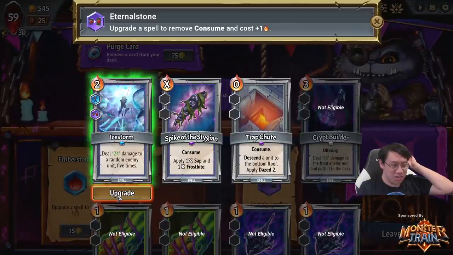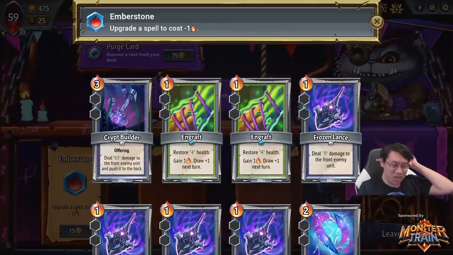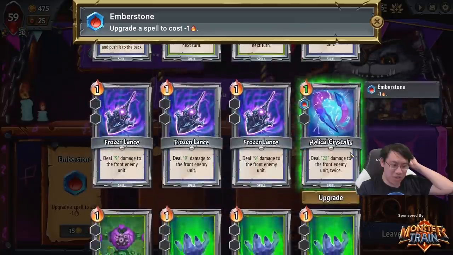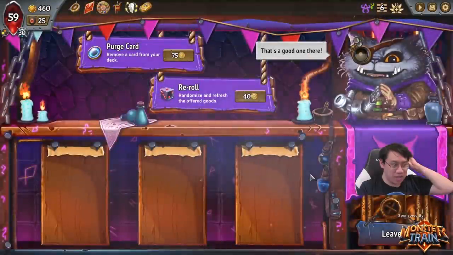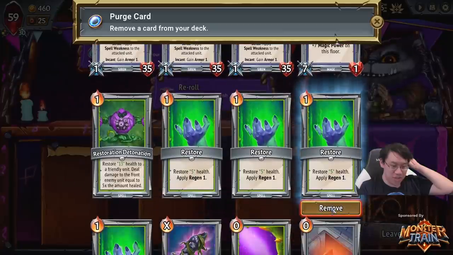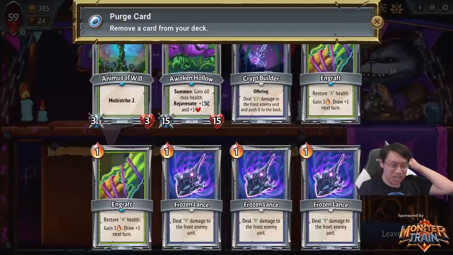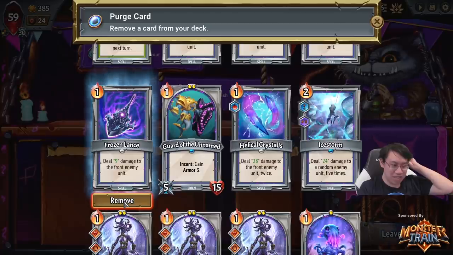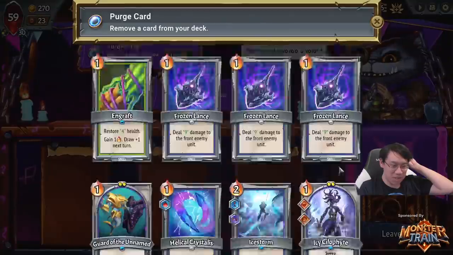Nice. And then we can randomly make a... We'll do this one -1. Alright, purge some cards from the deck. Get rid of the restore. You'll notice the increasing cost on the purging. But I think, I mean, you can see how all the cards get much, much better.